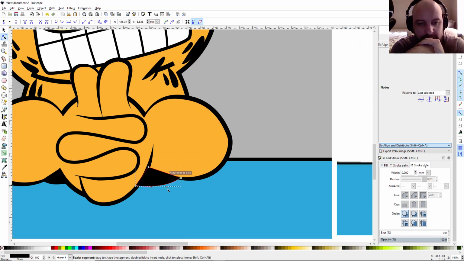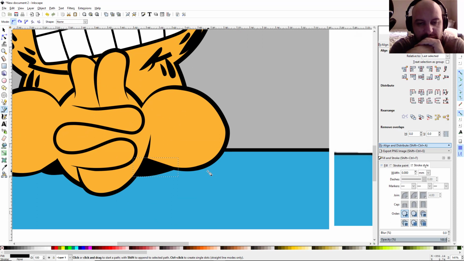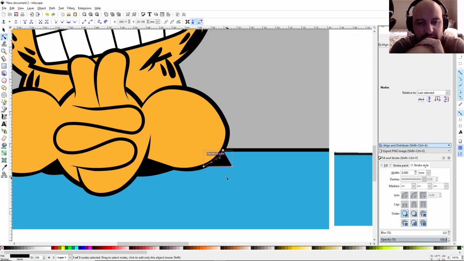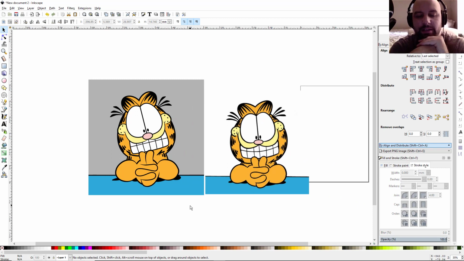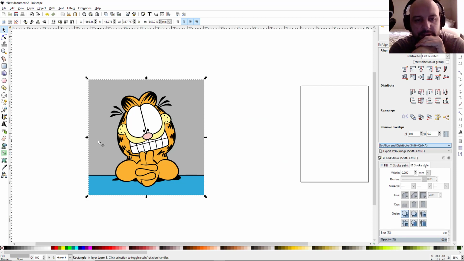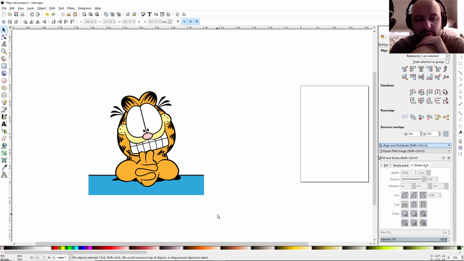And there's just that one last one, making that a rounder shape. And then I zoomed out on it, and the last step was just to make that background white instead of gray. So I selected the background and then just clicked on white in the palette, and that was it. That was the last step, and I think it came out pretty good compared to the original drawing. So that's how I did it.